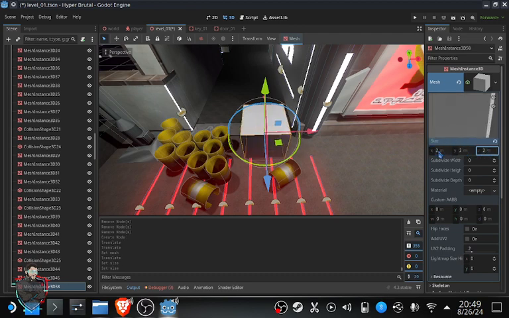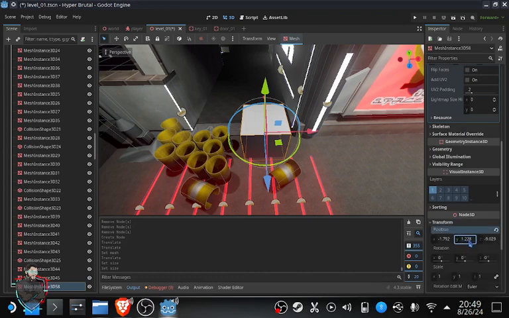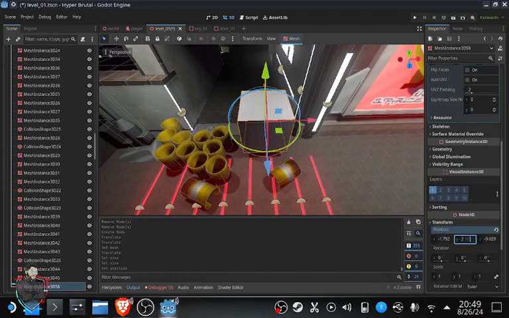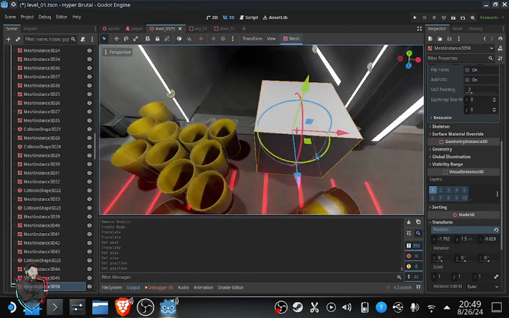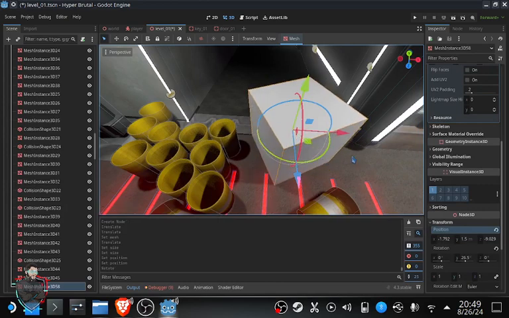Two by two by two, and then we bump that. Nope, not that high. That high. All right. And just a couple crates right here should do the trick.